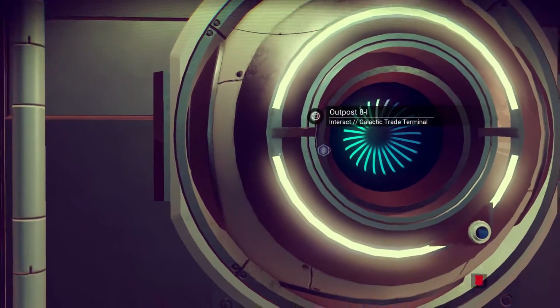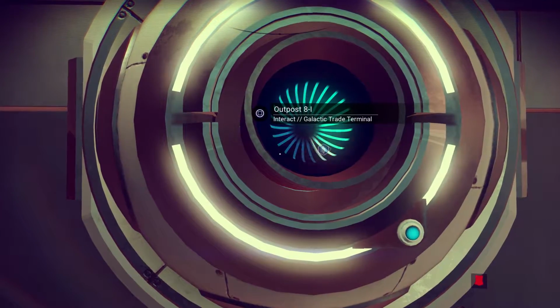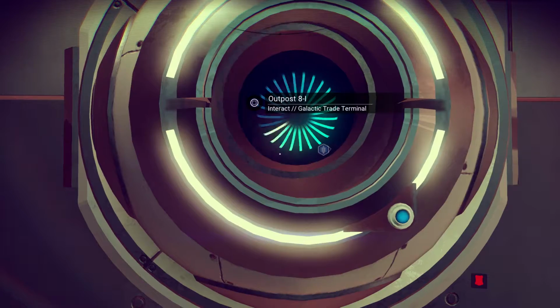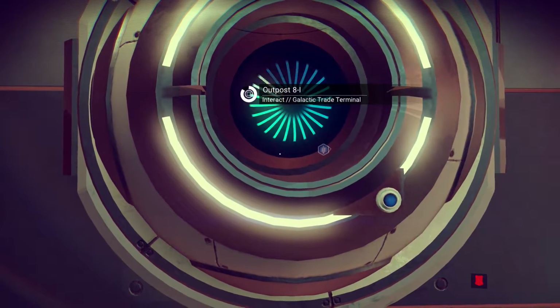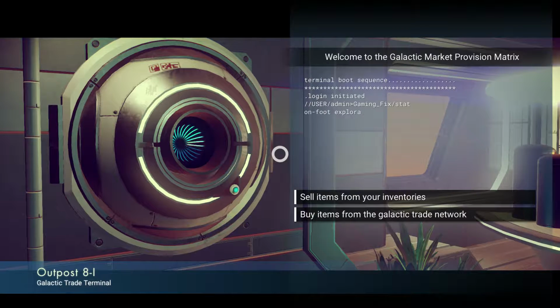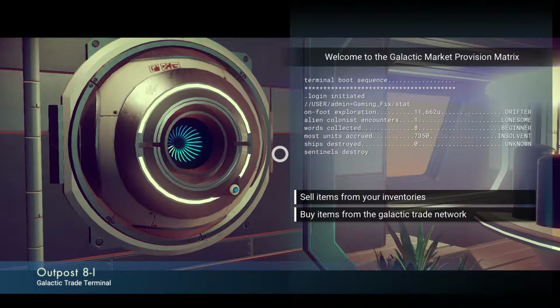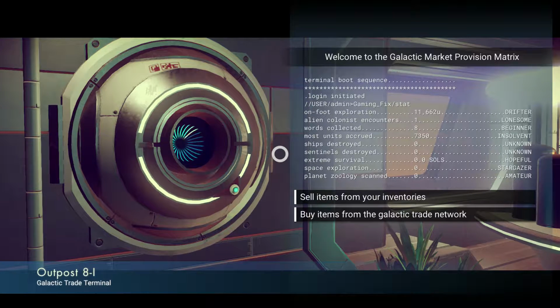Alright, let's go ahead and take this as well. Outpost 8-1 or 8-I, I'm not sure. Interact, Galactic Trade Terminal. Interesting. Okay, so we're getting into the economics of No Man's Sky, which I'm not too familiar with, so this is going to be interesting. Welcome to the Galactic Market Provision Matrix. Terminal boot sequence. Login initiated.